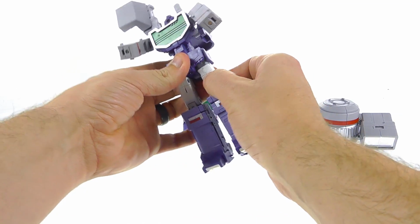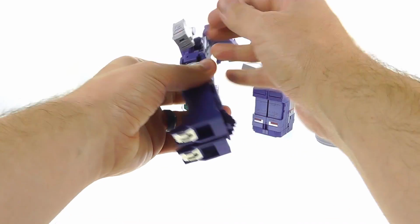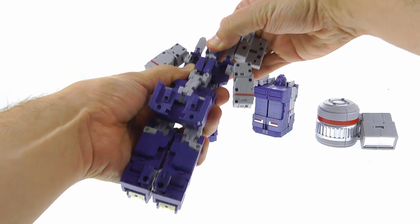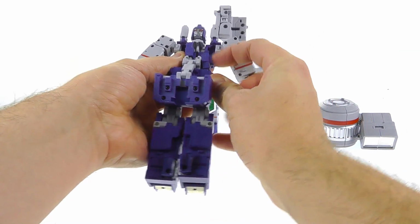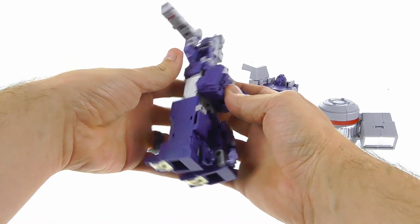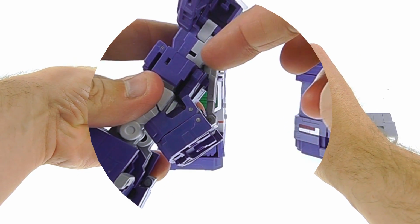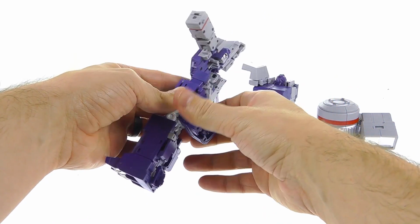And then make sure that you straighten these thigh pieces out very nicely. Rotate this, keep these down, bring this down, then take the head, extend that up. This rotates down and around, and then that tabs in along the side. You can see there's a little tab section right there that slots into that little piece right there. So you bring that down, locks that into place just like so.